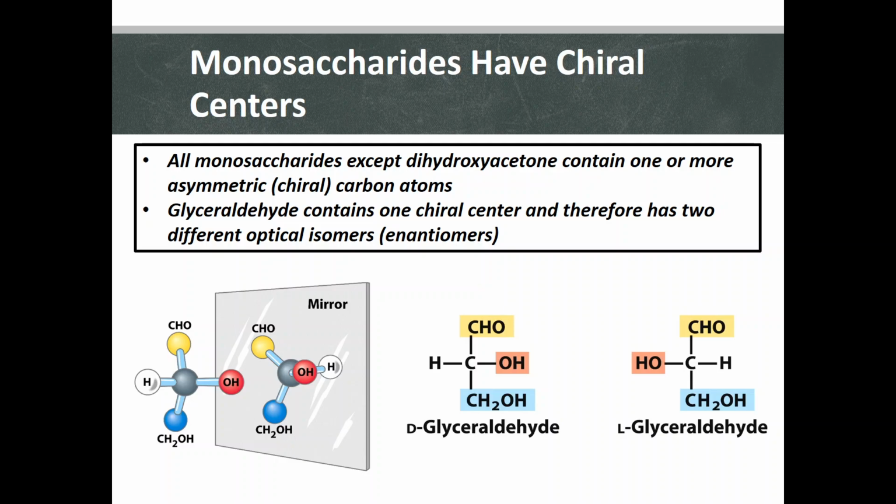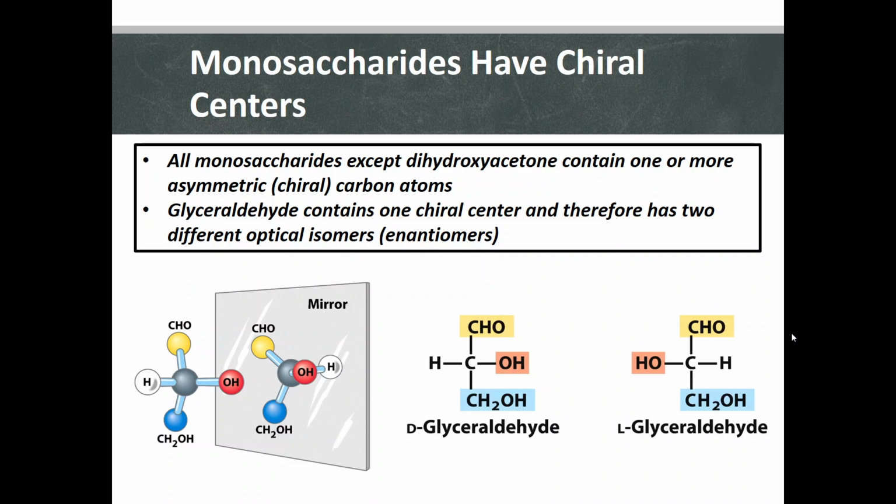In general, a molecule with N chiral centers, N as in nugget, can have 2 to the nth stereoisomers. So if I have one chiral center, that means I have two different possible enantiomeric forms. Aldohexoses with 4 chiral centers, that's 2 to the 4th, have 16 different possible enantiomers, and you'll see that for monosaccharides with longer chain lengths, the configuration of your overall molecule is going to be defined based on the chiral center that is most distant from your carbonyl group.